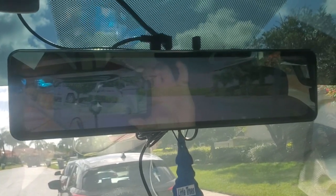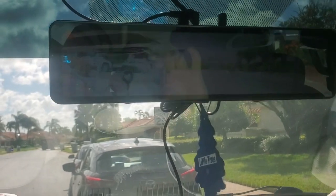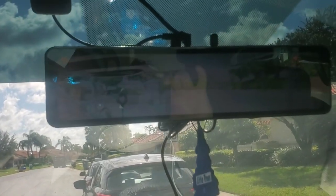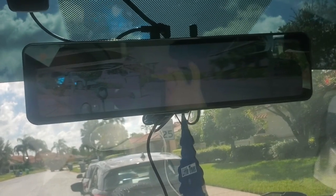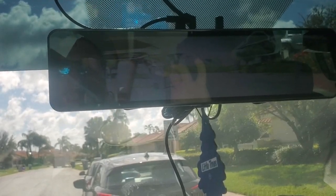Also, if you're in parking mode and your truck or car gets hit, it automatically locks that footage as well, too. Also, it has GPS, so if you have a crew, you can go back and look and see where they were in real time, or find out exactly what time, where they were, and things like that.